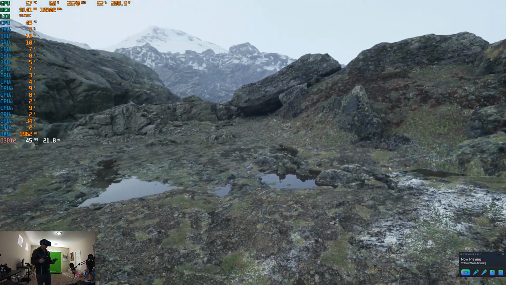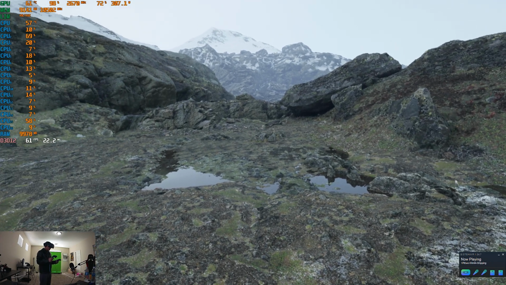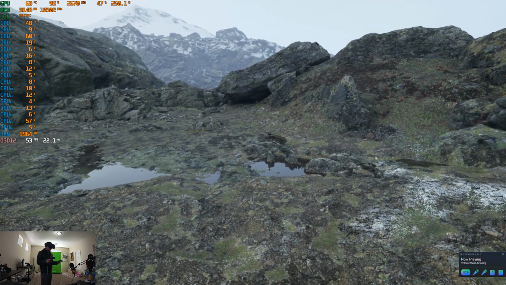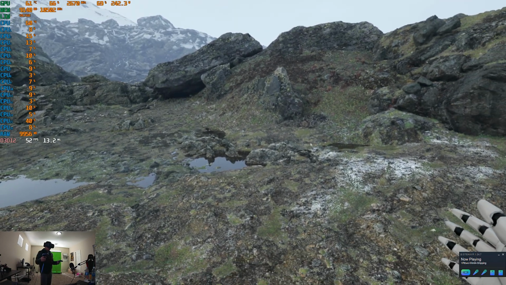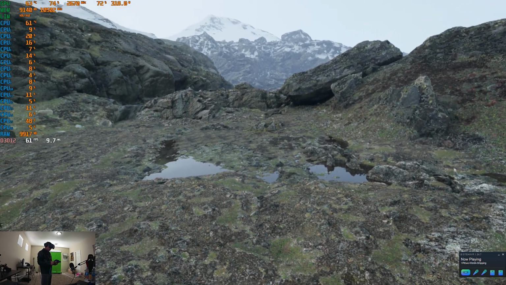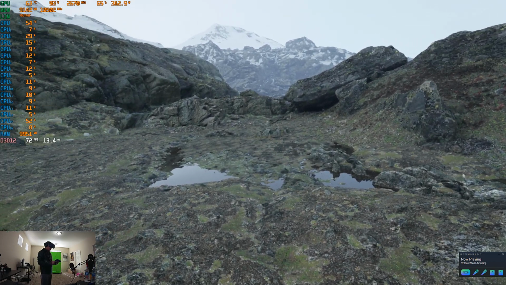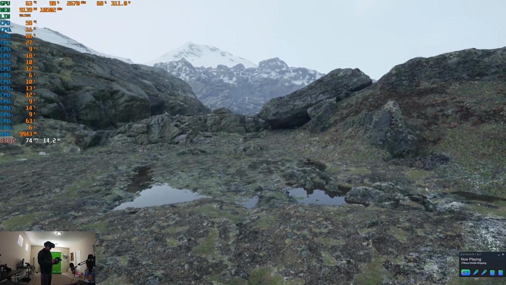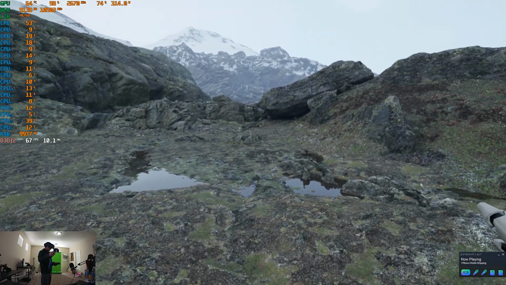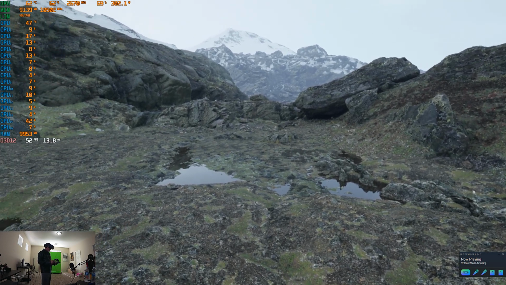So one of my New Year's resolutions this year is to start getting into environment creations, right? So what you're looking at right here is something that I put together using Quixel Megascan assets, which is free, by the way, if you're using Unreal Engine 5 or Unreal Engine, period. So here it is, and I tried to pretty much copy something that I saw in Iceland, which is, by the way, one of the most beautiful countries I have ever visited, ever. Really enjoyed my time in Iceland. If you haven't been to Iceland, make sure to check that out at least once in your lifetime. With that being said, here we are.